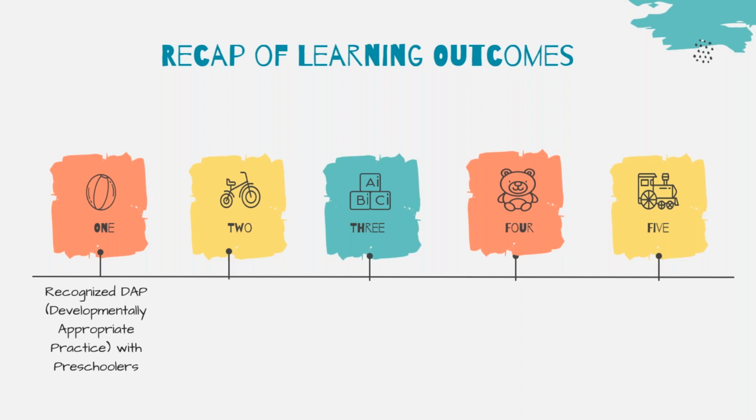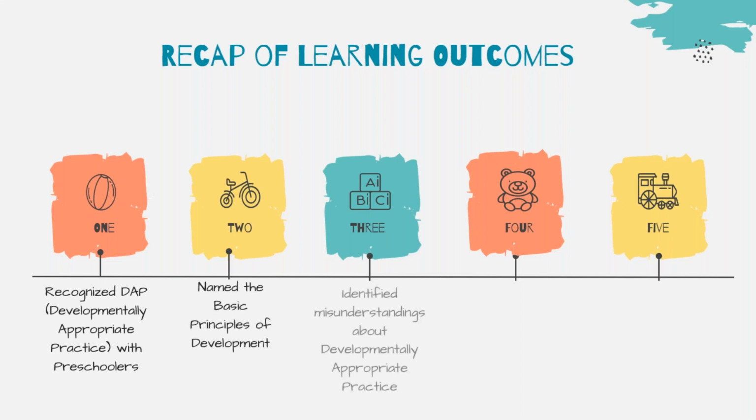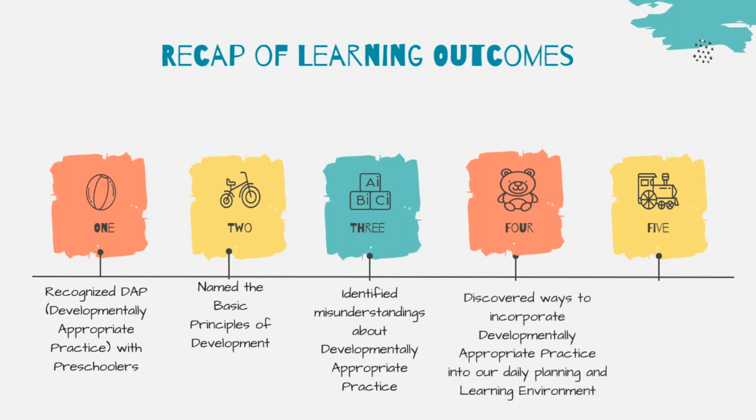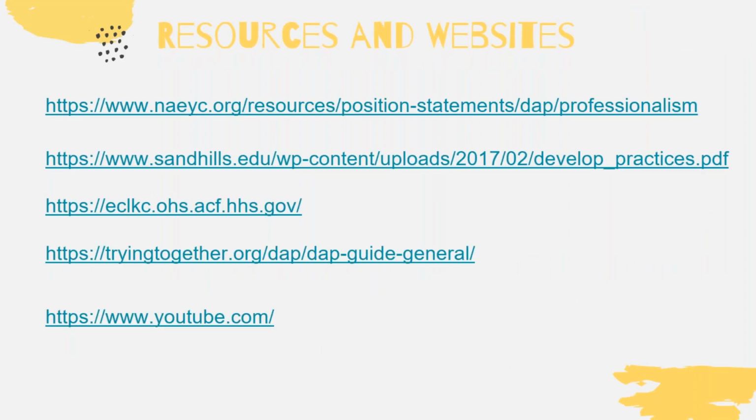We recognized developmentally appropriate practice with preschoolers. We named the basic principles of development. We identified misunderstandings about developmentally appropriate practice. We discovered ways to incorporate developmentally appropriate practice into our daily planning and learning environment. And finally, we recognized the importance of developing relationships with families. So we covered a lot today.